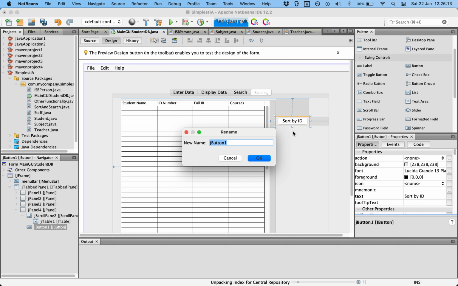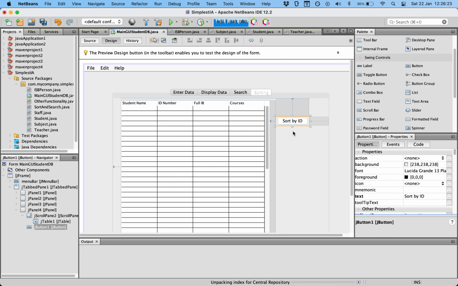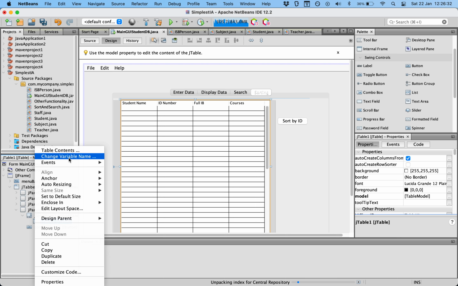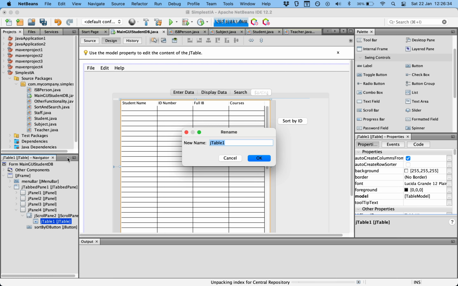So this is a sort by ID button. And the table, I'll do it over here, to be sorting table.